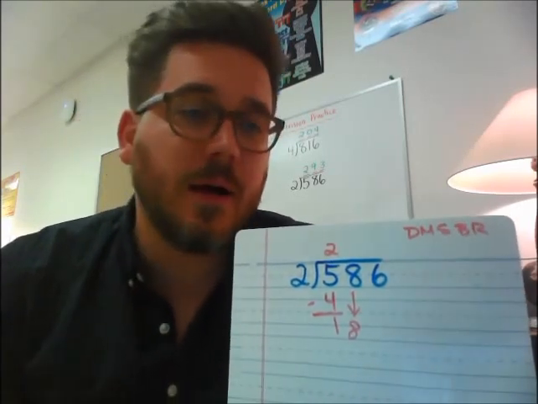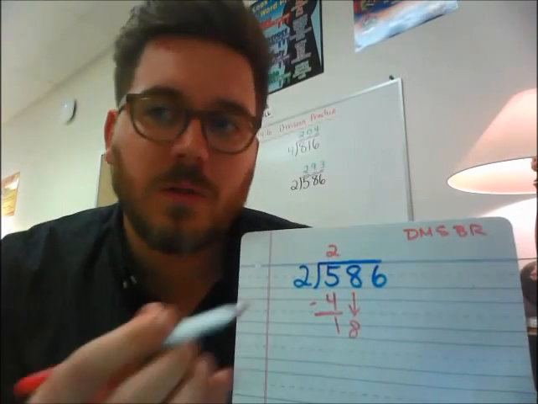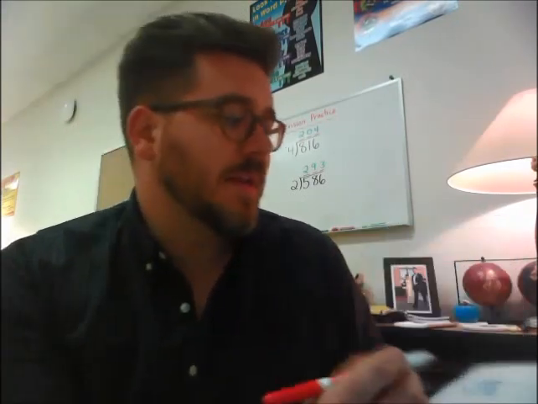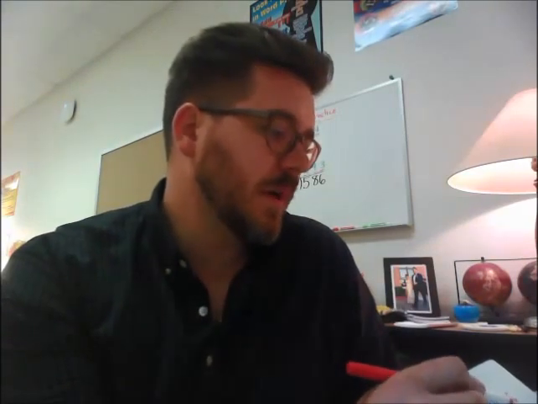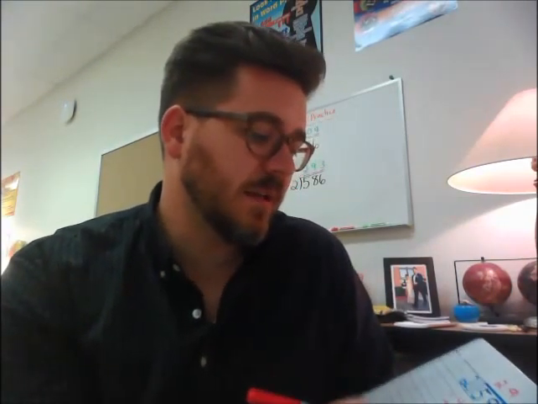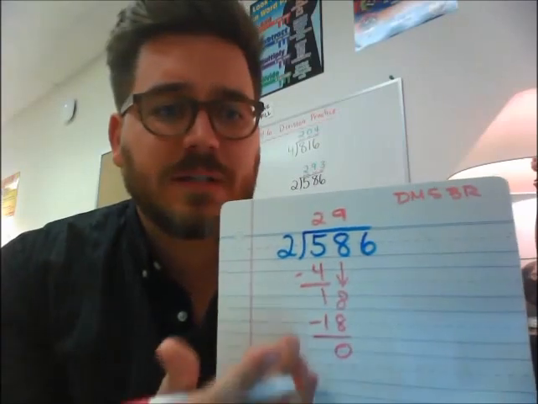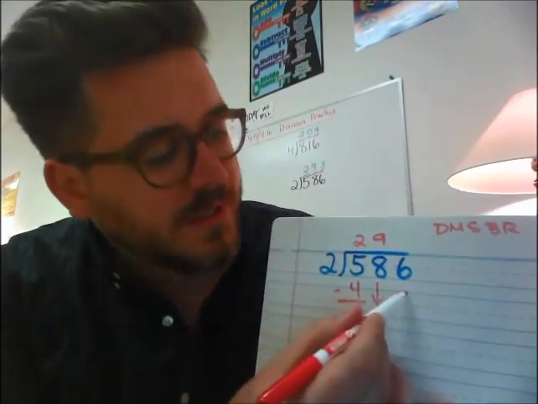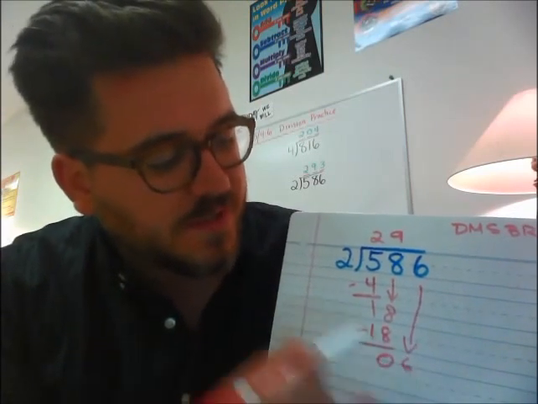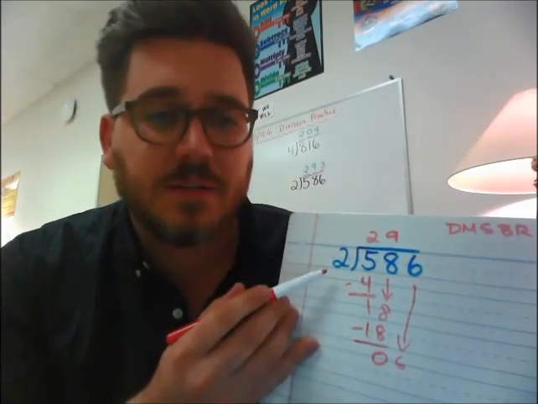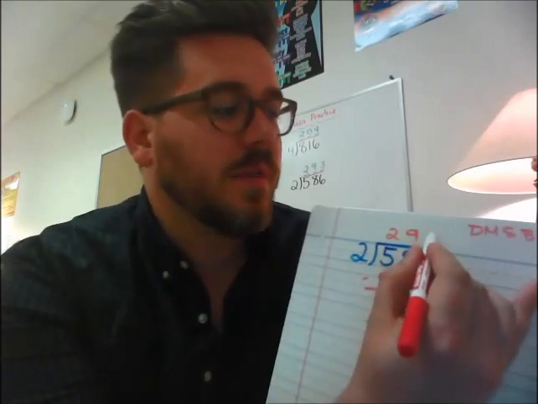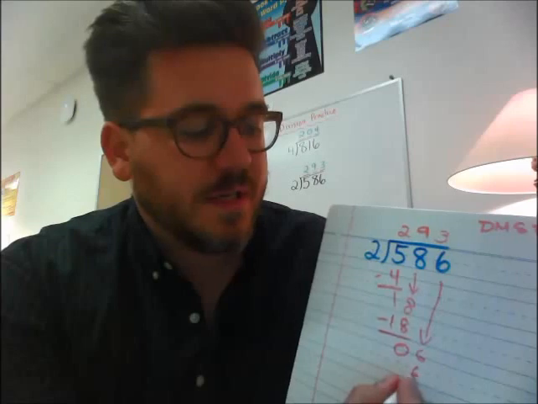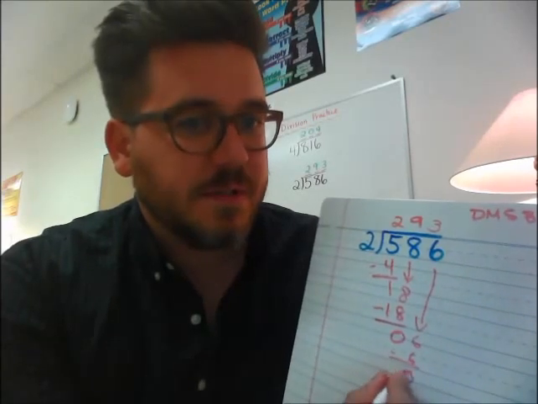I'm going to get stuck in that way of speaking, so bear with me. But can I divide 18 into 2 groups? I can. And 9 are going to be in each of those groups. And 9 times 2 is 18, and that's going to even out to 0 when I subtract 18 minus 18. Now we bring down the last 1's place, which is the 6, and I'm going to say, can 6 be divided into 2 groups? It absolutely can, and there will be 3 in every group. So 3 times 2 is 6. 6 minus 6 is 0.